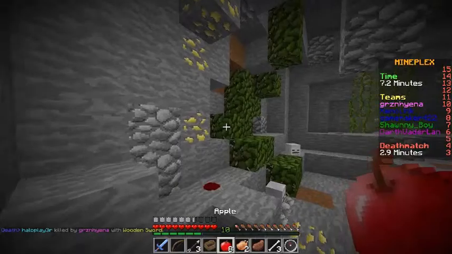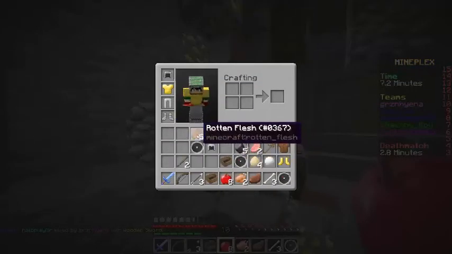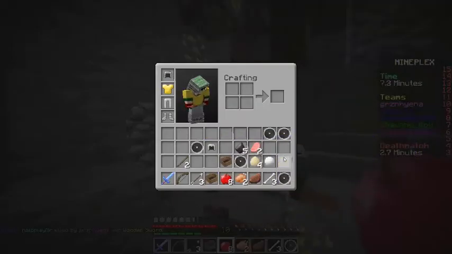Okay, do you have iron boots on? No, I don't. Here's some... Hold on. Enchanted chain. I just tossed to you.